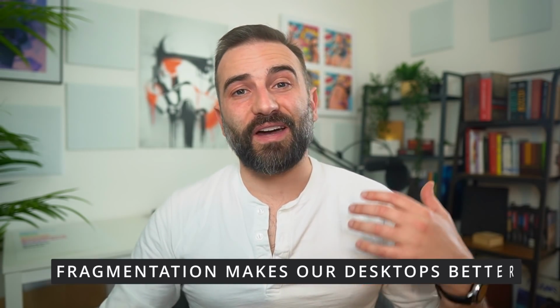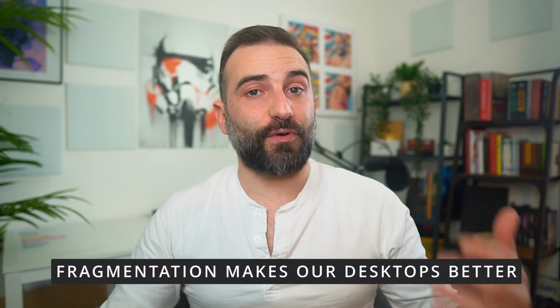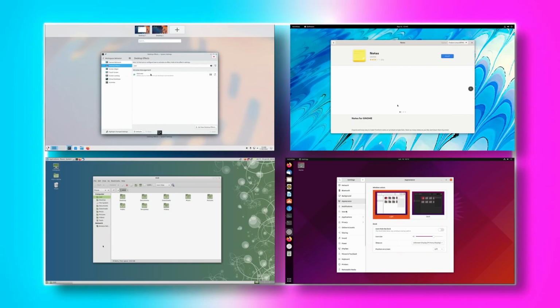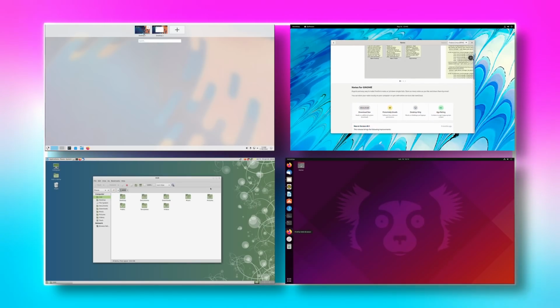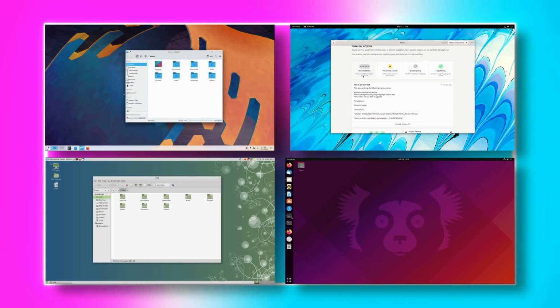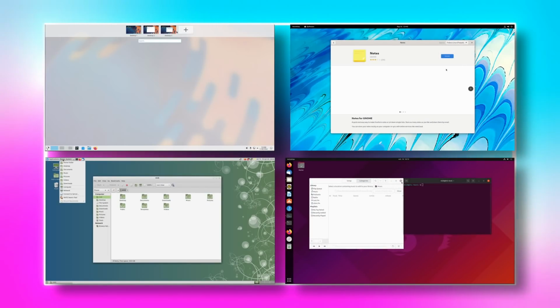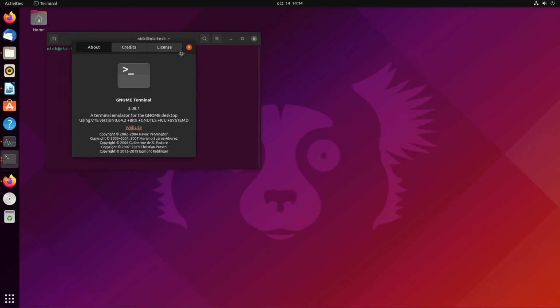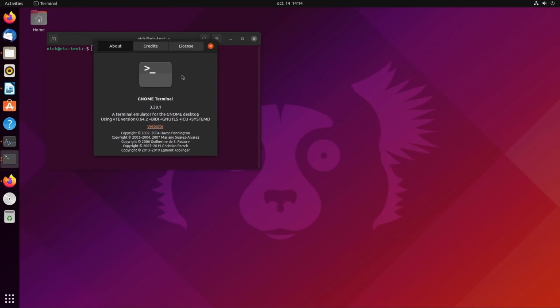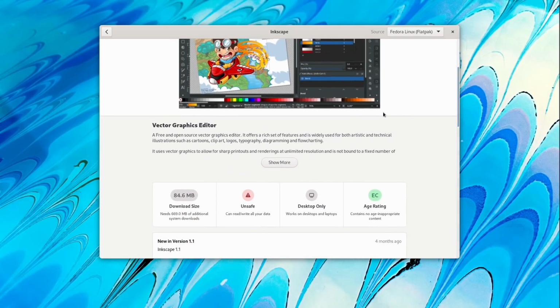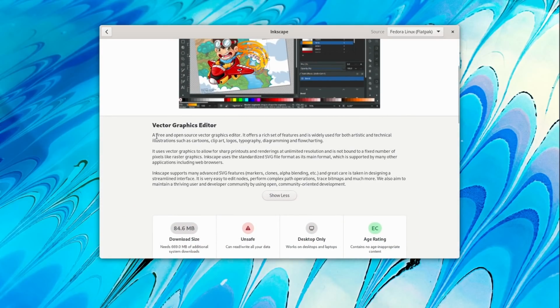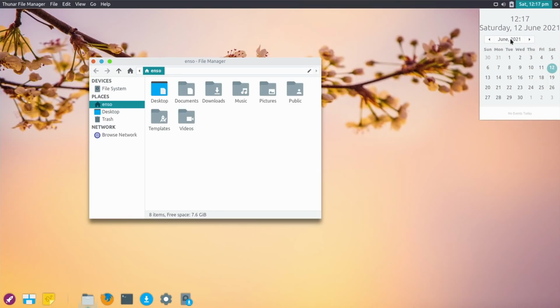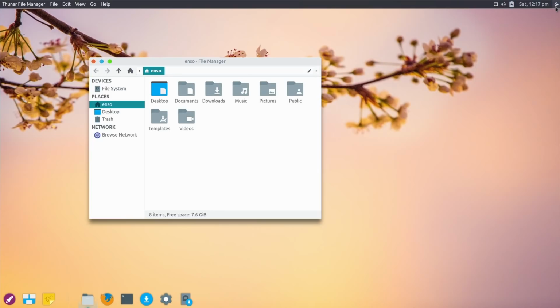I will also conclude by saying that what people perceive as fragmentation on Linux is actually a big strength of the Linux desktop. Because we have so many choices, so many options, so many projects, we have competition. And competition brings innovation and makes new ideas pop up way faster. The Linux desktop space is incredibly diverse in terms of what it offers, the workflows, the way to manage your computer, the solidity of the base, the ergonomics of the graphical desktop, the install experience. All of this diversity isn't possible if you remove the ability to be fragmented.